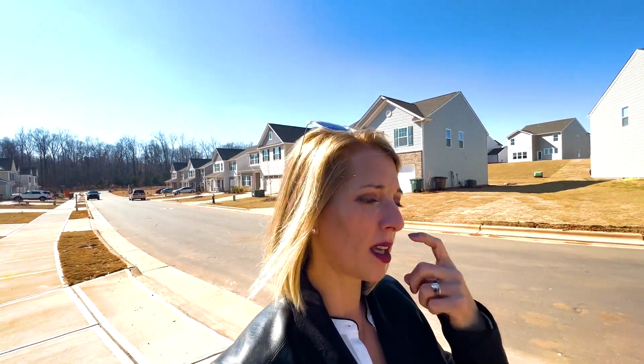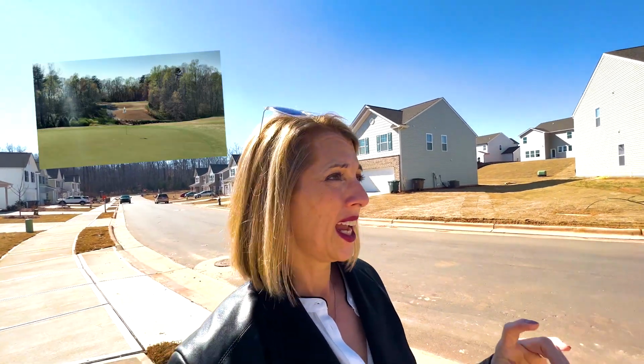They also have the best public golf course that I have ever played. I'm hoping that I have a video of when I was there this summer. I can't believe I have not played since I've been here. There's water on almost every hole, and you are on a huge lake, and it is gorgeous. And it's 2 different courses out there. So if golf is something that you're into, you are right out here. You are minutes away from that golf course. So the good thing is that you're off of Highway 29, and that's going to take you back into Greensboro. You can zip around on that and hop on 840 and get on the bypass.